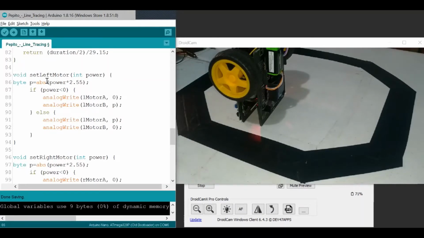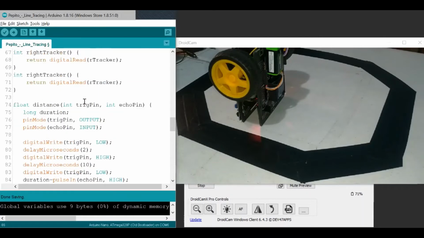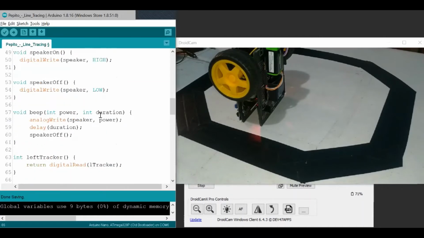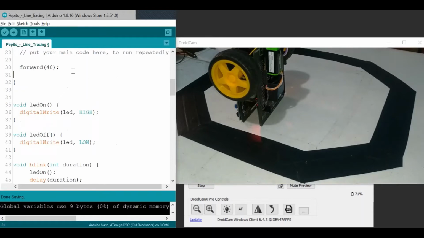And we're using 40% because 40% of the 9-volt battery is around 2.6 volts, because our motor is rated 3 to 6 volts. So it should start running or turning at 3 volts, and we make sure that the power does not go beyond 6 volts. Alright, so let's go back. So it should move forward, and let's check.